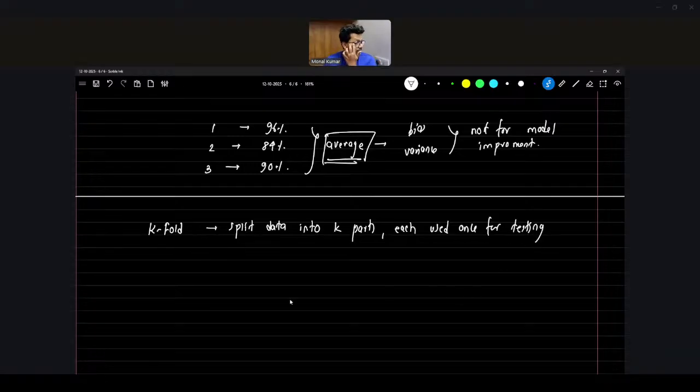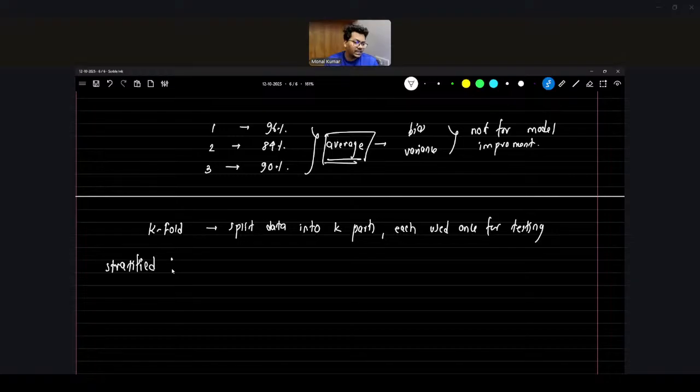Similarly, you can think of a brother of k-fold that we call stratified k-fold. How many of you know this stratified example I have shown you yesterday? In stratified, what do we do? We ensure each class is balanced in train and test.